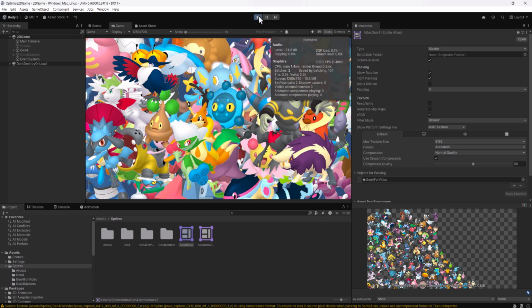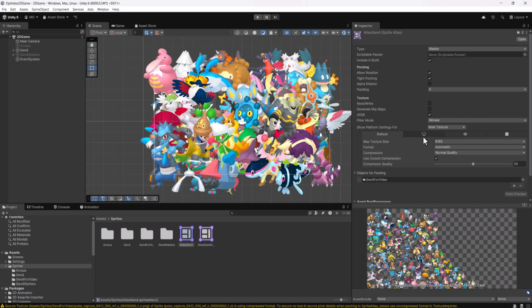So something to keep in mind. Ideally, you want to have only one texture page for your Sprite Atlas. However, some devices may not be happy with you having a texture size that's really big, so you're going to have to lower it where possible. There is a trade-off. A bigger texture size may consume more memory or be too much for devices you're targeting. It also reduces the amount of draw calls you have.